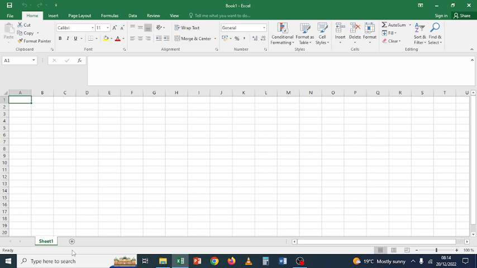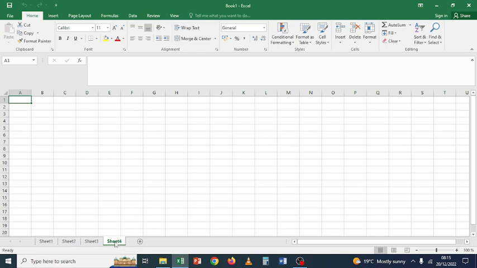If you want to add more, there is this plus that you click, and then it adds other worksheets. So keep on clicking this plus, and then it adds worksheets that are named Sheet 1, 2, 3, 4, and so on and so forth. Now when these worksheets are inserted, they have the name Sheet 1. This is what we call a tab. So this tab is named Sheet 1, this one 2, 3, and then 4.